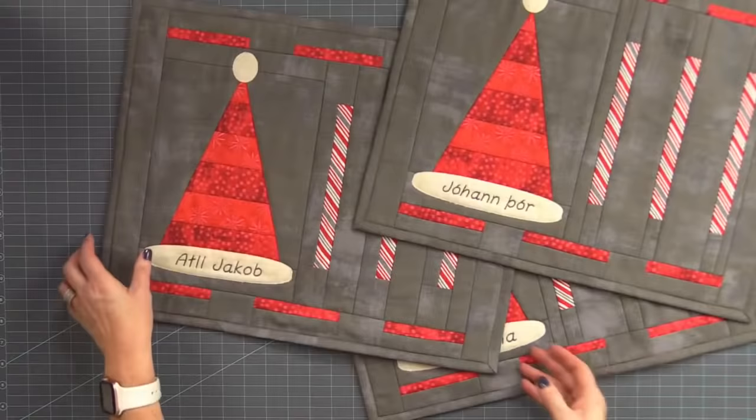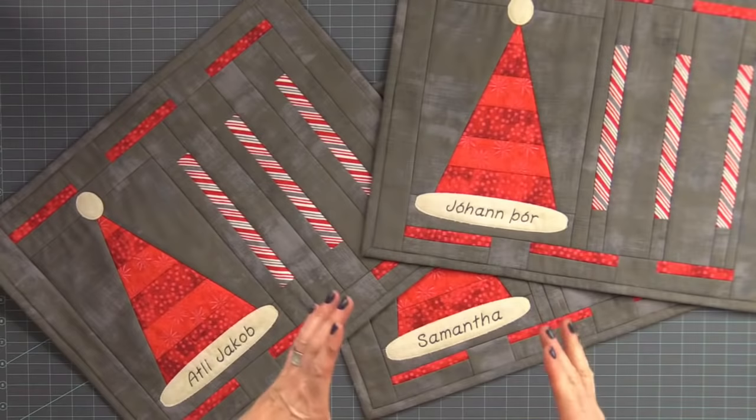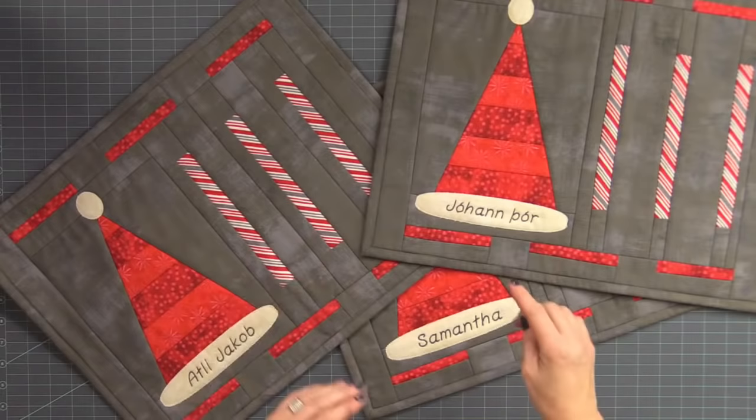So they are getting these, but this worked out really nicely, I have to say. I will be doing more of this. It was really fun and really quick to do. I love how I could position it perfectly with a projector on the machine. So even if I didn't hoop the thing perfectly straight, I could just twist it so the lettering would be nice on all of them.